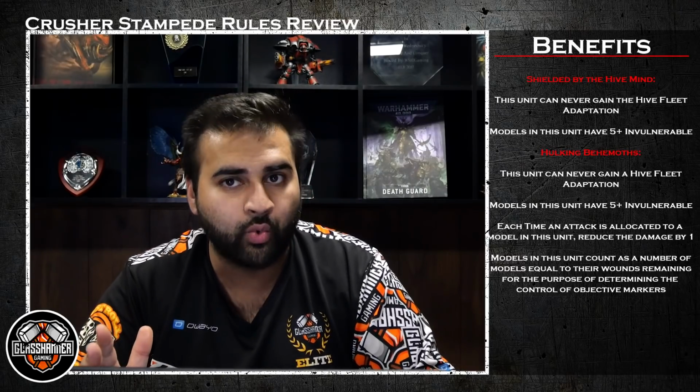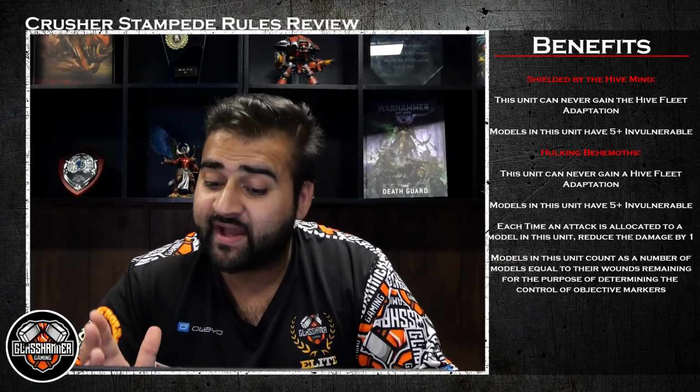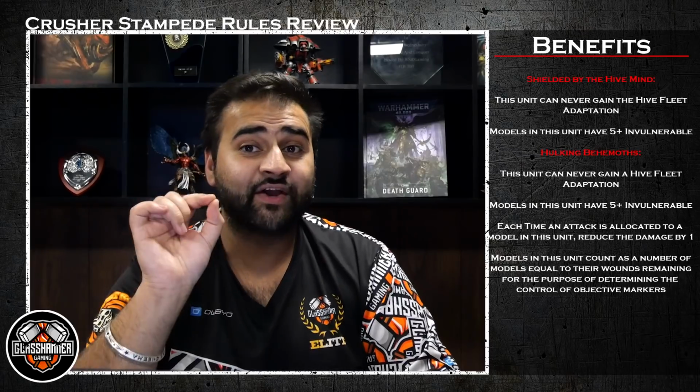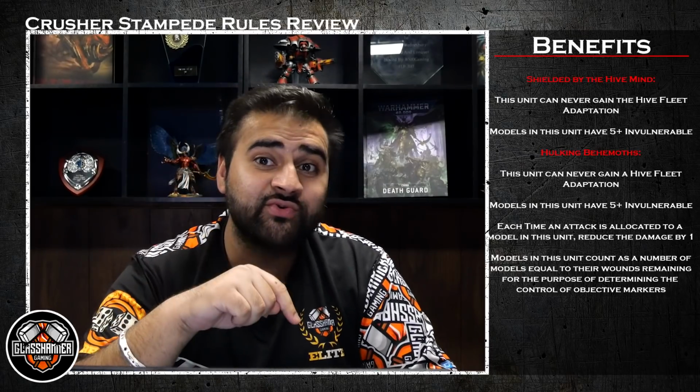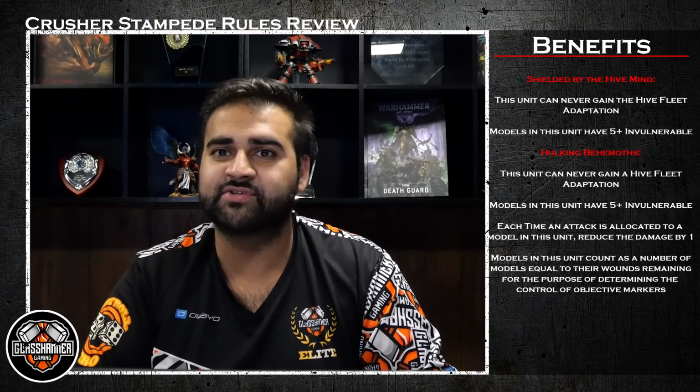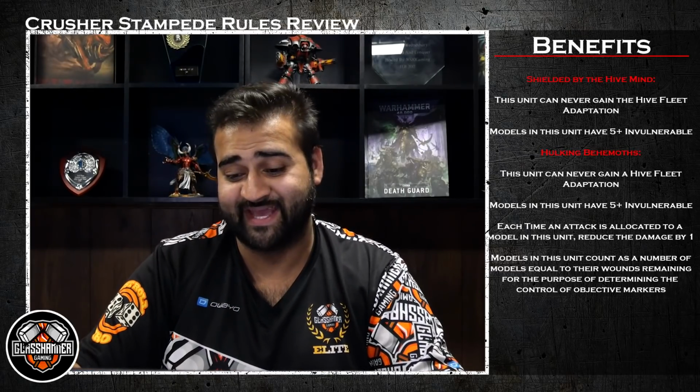The 5-up invuln alone is probably worth not taking any swarm or horde units. But the fact that they all subtract 1 from damage that's done to them as well, that's massive. Having a 5-up invulnerable on everyone and reducing damage by 1 means that basically all of your monsters are like a plague burst crawler. As tough as a plague burst crawler to take down, except some of them have like 20 wounds. That is amazing value. It's very good bang for your buck there, guys.